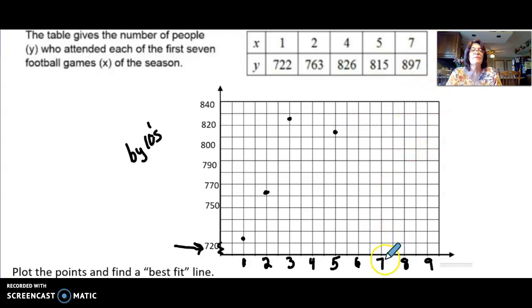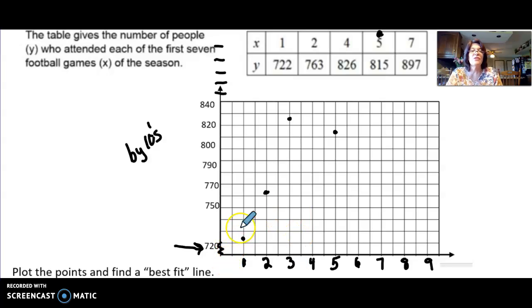And then the 7th game, I'm at 897, and I don't know if you noticed, but I didn't fit that. So I'm going to guesstimate here a little. 840, and then it'd be 850, 860, 870, 880, 890. I'm just going to take the 7th game. I obviously didn't have data on the 6th game. Somebody forgot to count. And we'll just go up here almost to the top of this 5. That's the 7th game. That'd be about where that is.